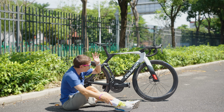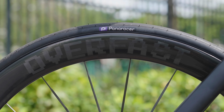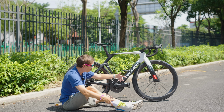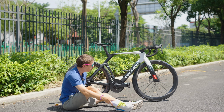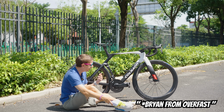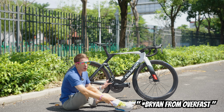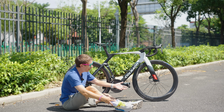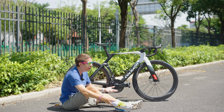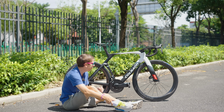Wrapped around those, we have the Panaracer super light tires in a 25, I believe. Yeah, in a 25C, sub 200 gram tire. In there we have the Tubolito TPU tubes, not the Ride Now tubes. I was talking to Brian from Ride Now. I said, why don't you use the Ride Now ones? They're a few grams lighter. And he was saying he's a big fan of supporting brands that are like pioneers. So Tubolito pioneered the TPU tube, and then Ride Now kind of made it possible or made it accessible. But he says he likes to really stick with the pioneers of things, the originators of things, so I can respect that decision. So he's got Tubolito tubes in there.